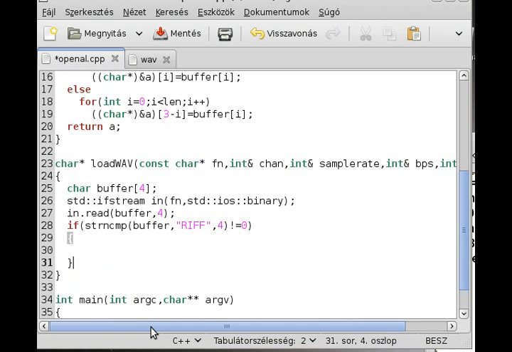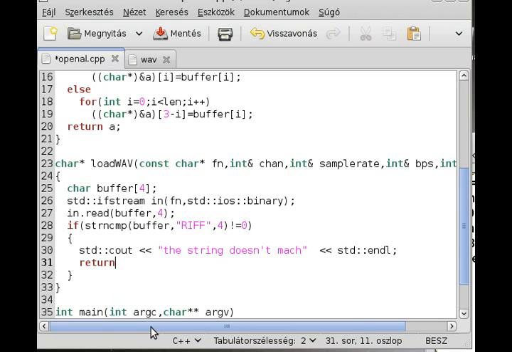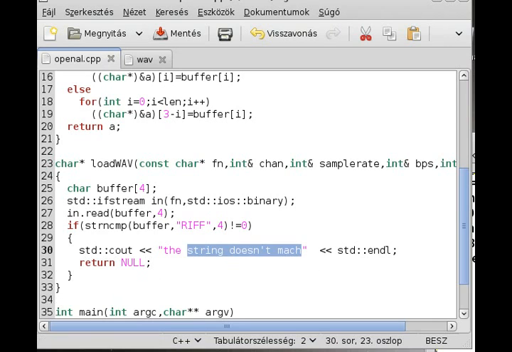Then I make an std::cout, the strings don't match. Okay, and std::endl, and just return from the function with null. Okay, actually maybe we should write that this is not a valid wave file.